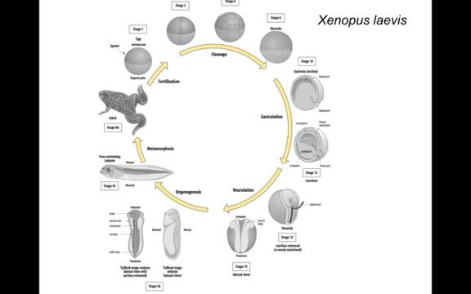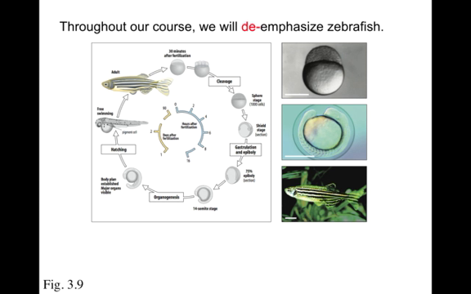The authors now go on and describe other vertebrate embryos, and they talk about zebrafish. And zebrafish is a model organism, like a fruit fly or a nematode or a mouse. And this book has quite a bit of zebrafish biology in it, and we're going to de-emphasize zebrafish because it's just extra. It doesn't really add much.